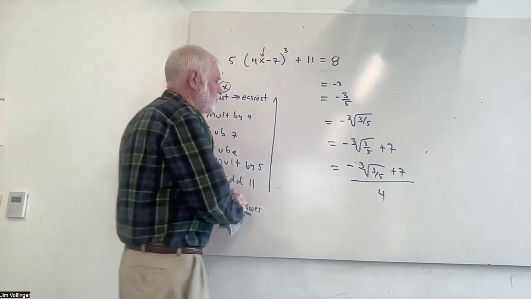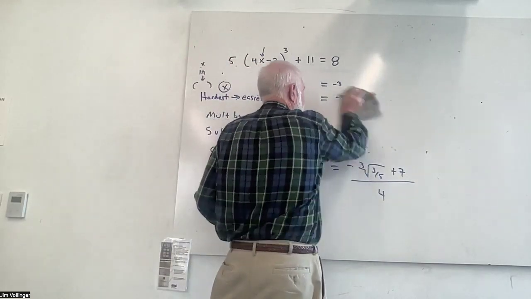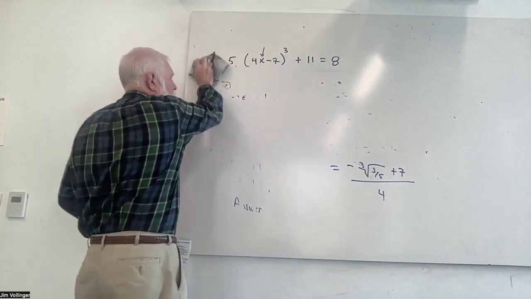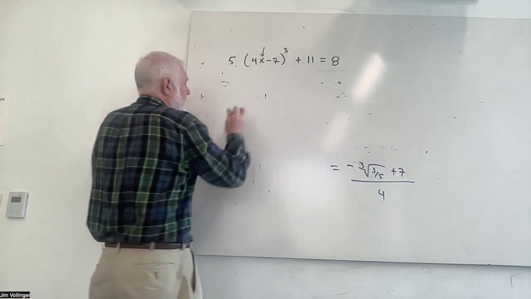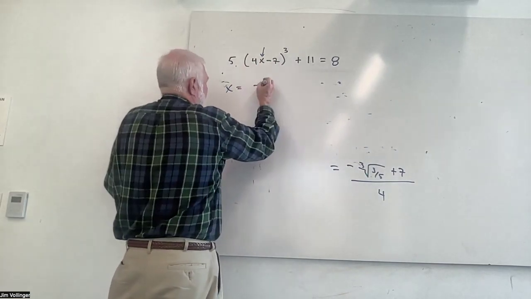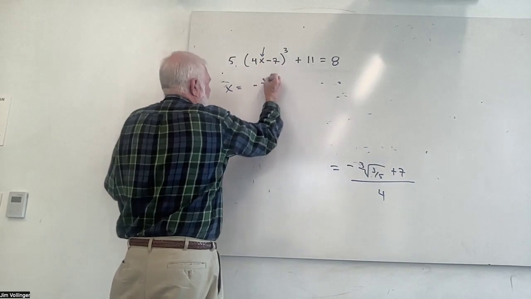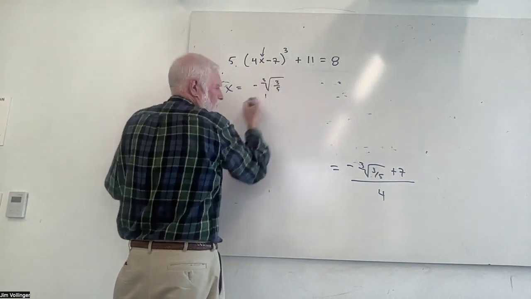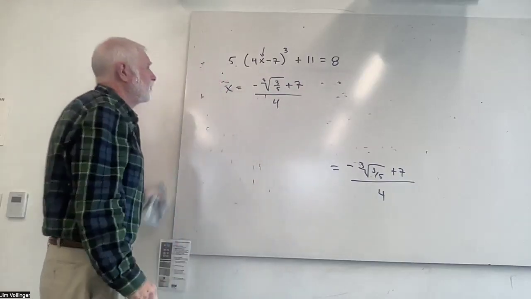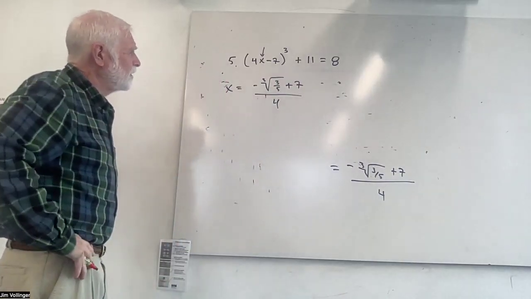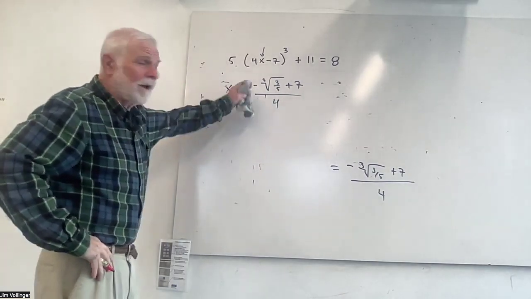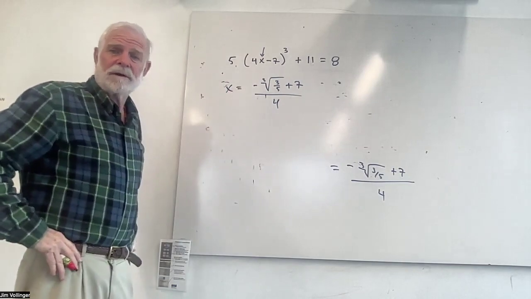And then I'm hoping students will occasionally take an answer and put it back to the original and just analyze it for a second. We got minus a cube root of 3/5. We've got addition of 7, and we got division by 4. And pretty much everything that took place is hiding in this answer.